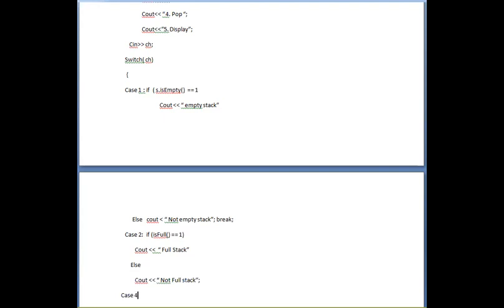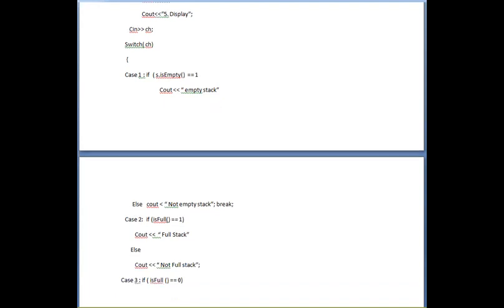Case 3, if is full is equal to 0, that means the stack is not full. Then I will call the function push through the object, s dot push. That's all. Break. Here also I should have given the break.